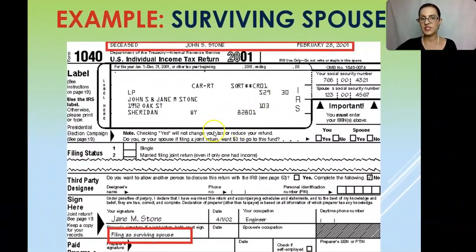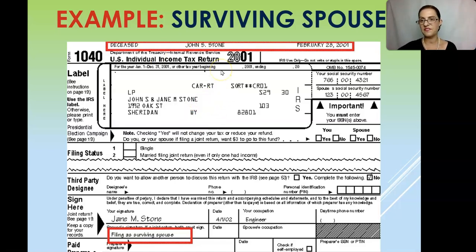Surviving spouse. So this is what it looks like when you have to file a tax return on paper and the surviving spouse is the one that's signing for the decedent. This example is straight from the pubs. I couldn't find a current one. This is an old example, but this is basically what it looks like, even now in more modern times.